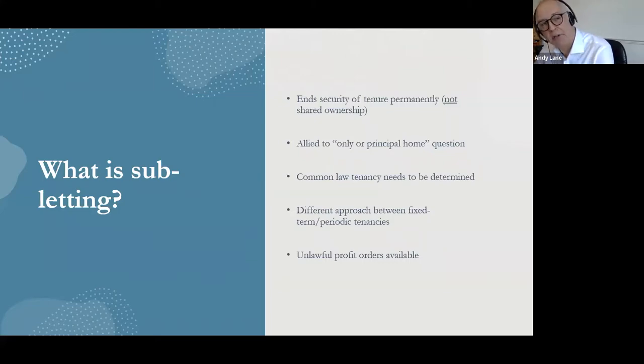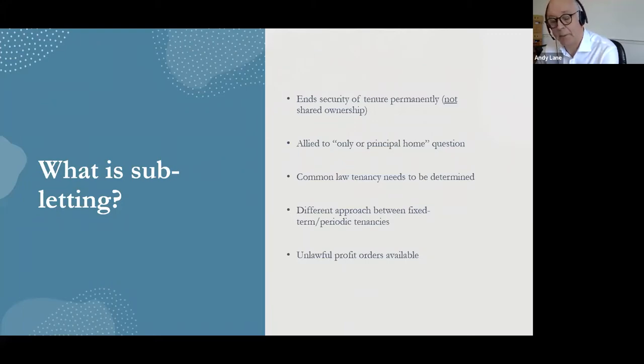I mean, if I go and stay with my dad, clearly my home here in London is still my only or principal home. If I hope the wife's not listening, if I stayed with a partner elsewhere, for a few nights, again, my home in London will still be my only or principal home. But clearly there is a point at which people's departure from their demised premises no longer is their only or principal home. And clearly that's relevant, because if you've sublet your whole flat or your whole house, then clearly you're not living there, and it can't be your principal home. And that's the case even if you have an intention to return. We'll see that that's particularly important when we look at questions of, for example, Airbnb, where you may not be letting it out for very long, but you have actually departed the property to allow somebody else to stay there as their only or principal home.